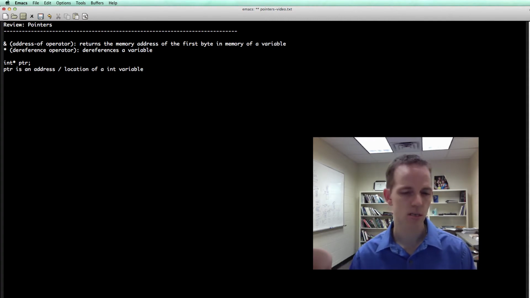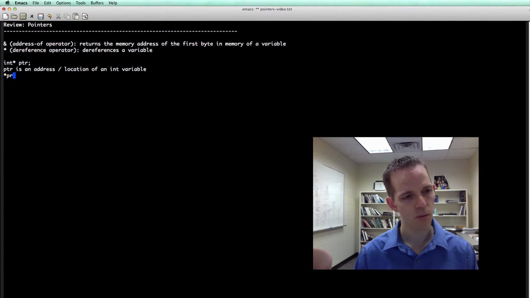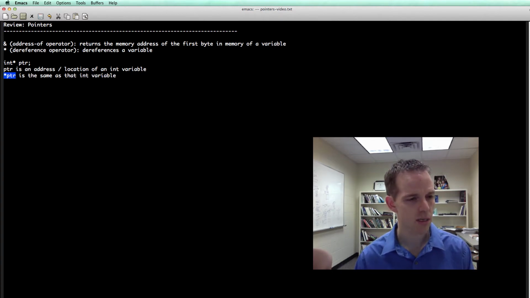It's the address somewhere in memory, the location of an int variable. Okay. And what does *pointer mean? Dereference pointer is the same as that int variable. When we use *pointer, it's the same as whatever it's pointing to.